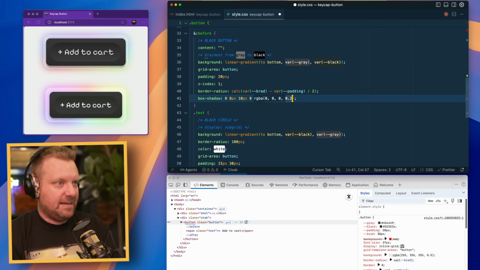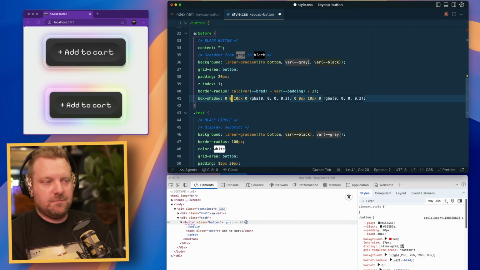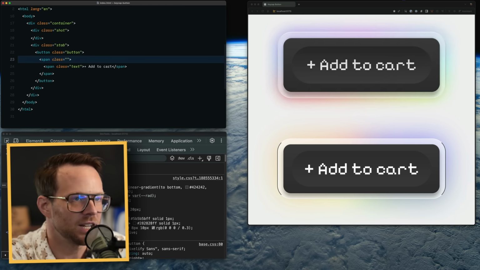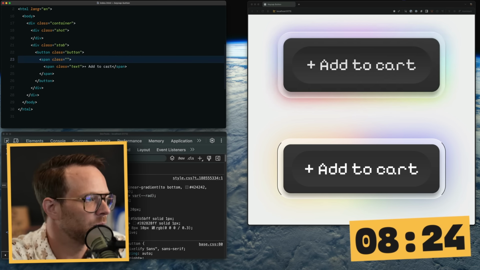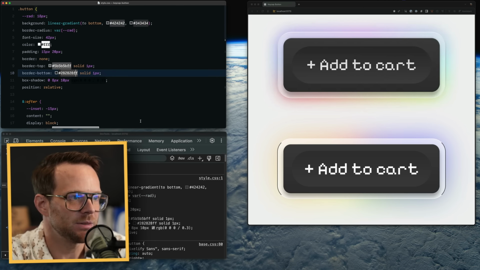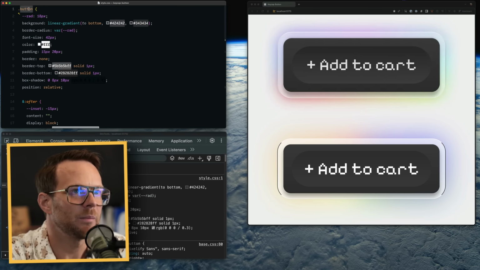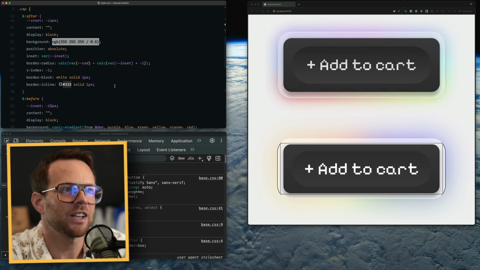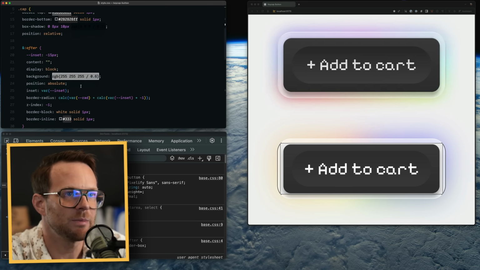Oh, it does look like there is a bit of a subtle shadow around the whole thing as well. So let's add a second box shadow, but that will be no walk on it. So yes, this is going to require a little bit of surgery because the whole thing is a button. So even the glass is part of the button. We're going to have the cap. This is such a bad choice to make at this point in time. The button is now going to be the glass. That feels like such a difficult decision to make right now.